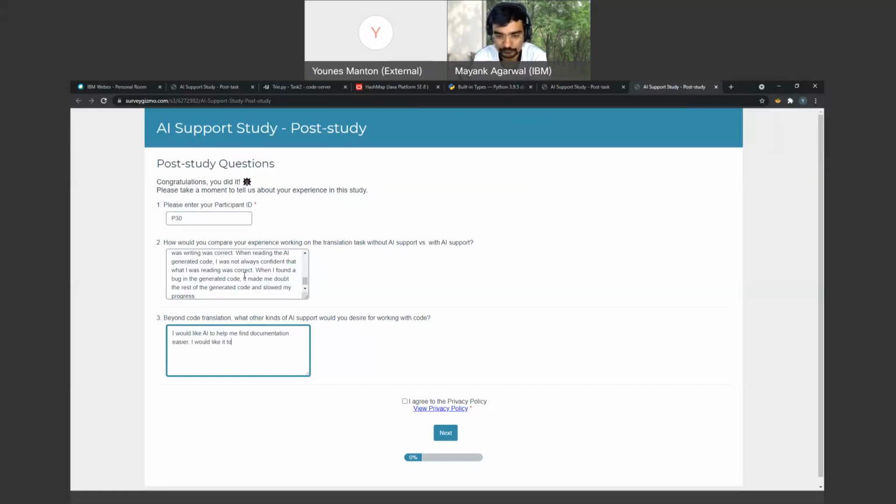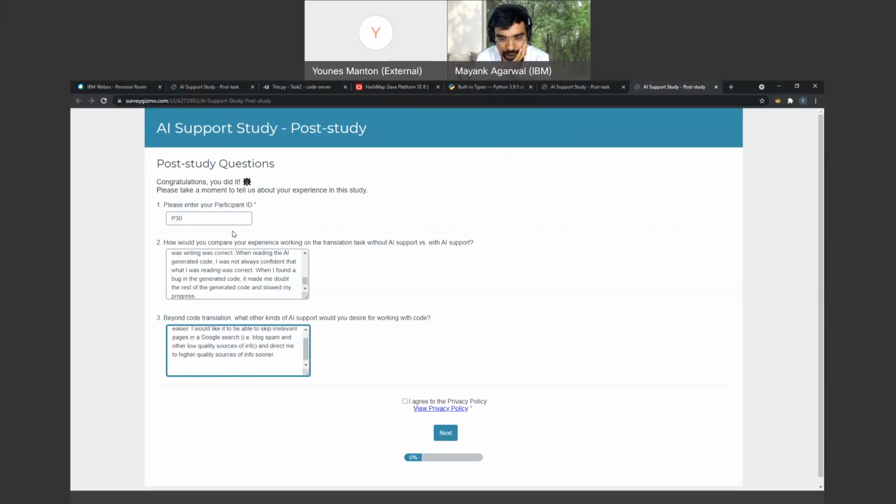I would like it to be able to skip irrelevant pages in a Google search, i.e. avoid blog spam and other low quality sources of info, and direct me to higher quality sources of info sooner, I suppose.